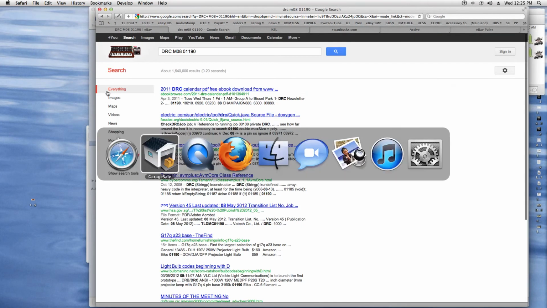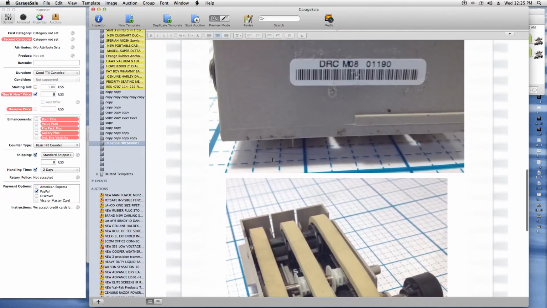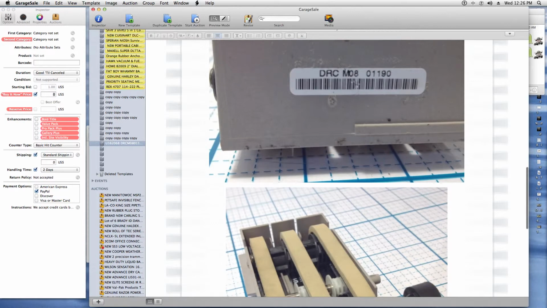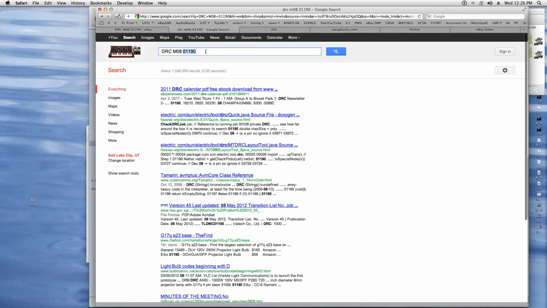Now, if you'll notice on this item, it actually has a barcode, and so I want to point this out to you. There's the part number, and a lot of times they'll put the part number, and then in barcode form, they'll put the part number in barcode form. So using my barcode scanner, here we go. All right, so that's the number on the sticker, or the part number. Now I'll use my barcode scanner, and I want to show you. Here we go.